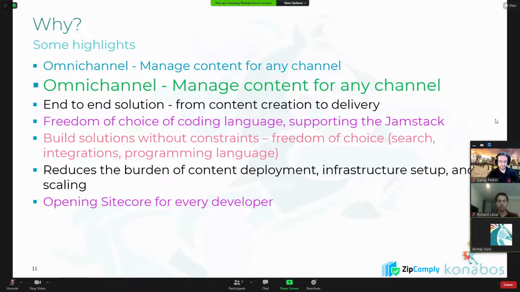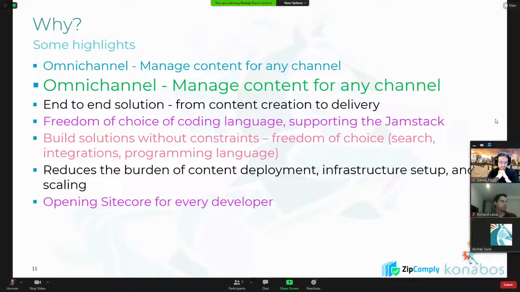So nothing on this slide is written by me. It's all pulled from material Sitecore has provided. I've listed omnichannel twice. If I had my way, I would list it 15 times if I choose to. But that is the key goal, right? You're producing omni-channel content. Content Hub is amazing at producing content. If you set up the workflow and everything the right way, from ideation all the way to content production, it's a really powerful tool, and you should use it if you have the means to do that.